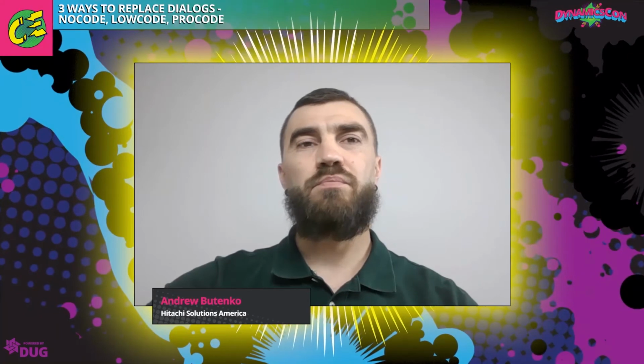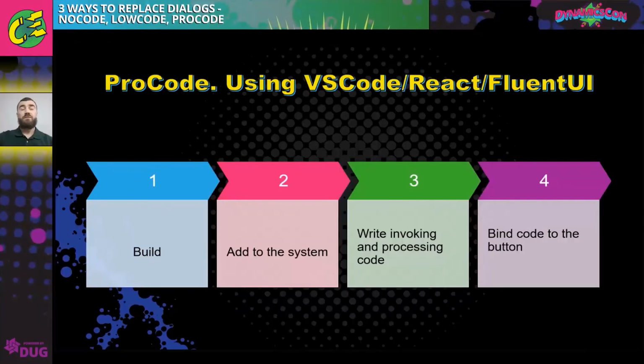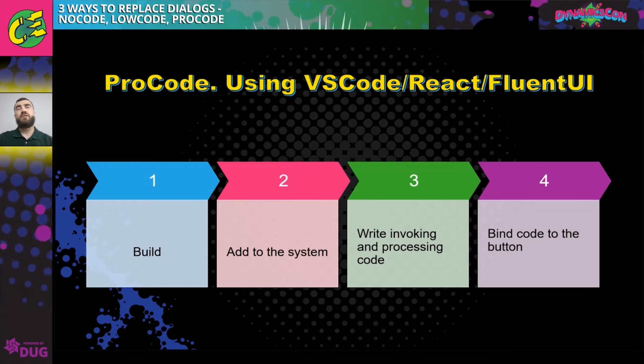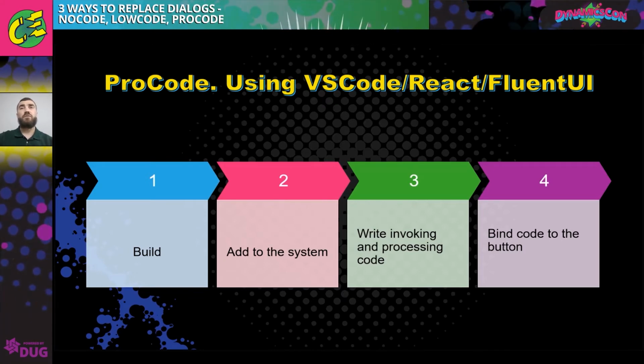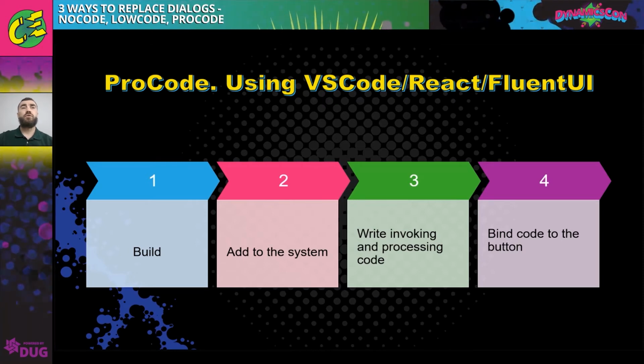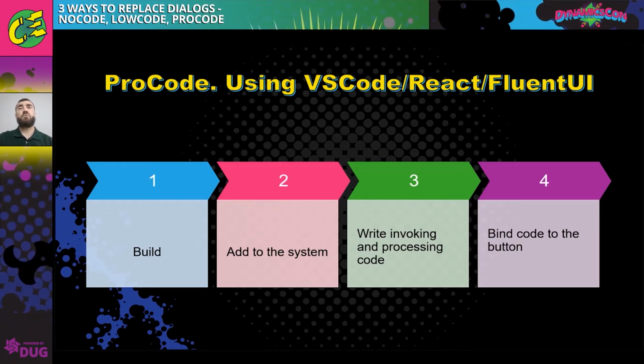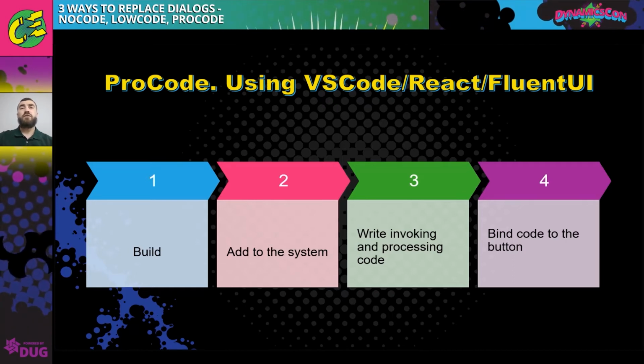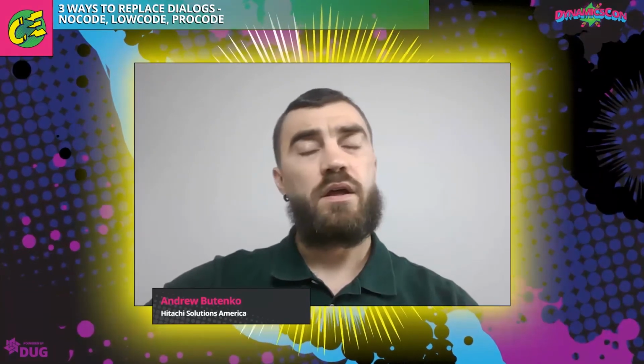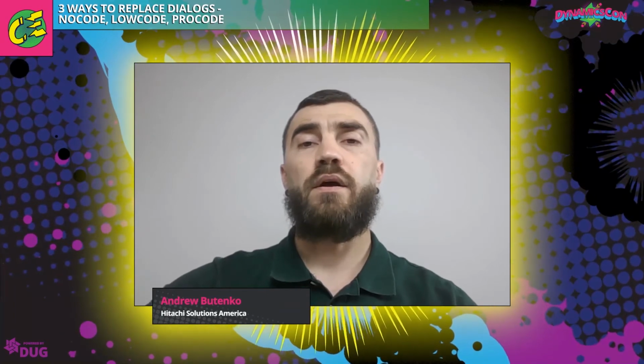The next stage in my presentation is called even more ProCode. Let's take a look at what I have. If the dialog is sophisticated enough, has a lot of internal logic, dependencies, validation, and something like that, there is a point to build the dialog using the tools that are on your tool belt. So it could be just HTML, CSS, JS, it could be Bootstrap, it can be Kendo UI or Angular, but my preference is React and Fluent UI. You can ask me why, and I have a good explanation for you why.